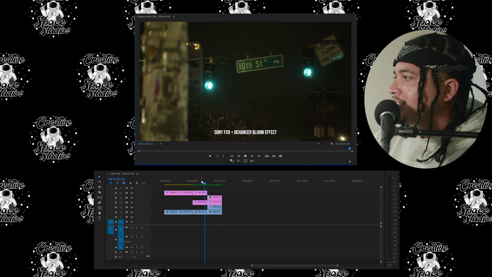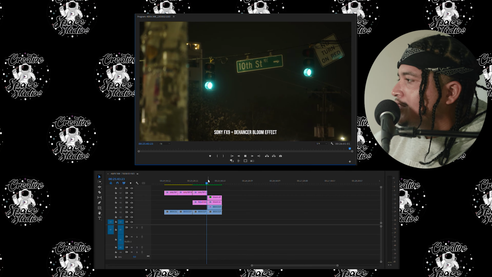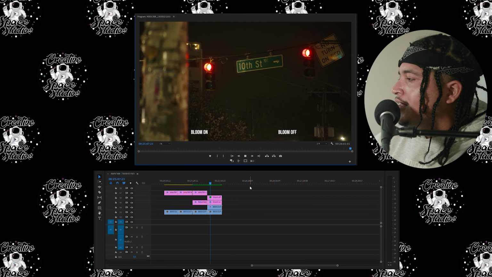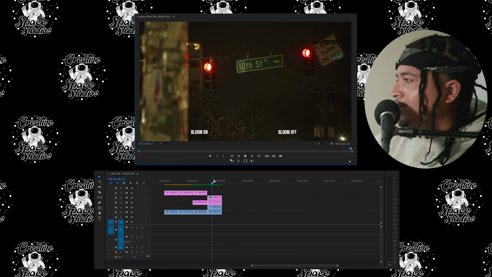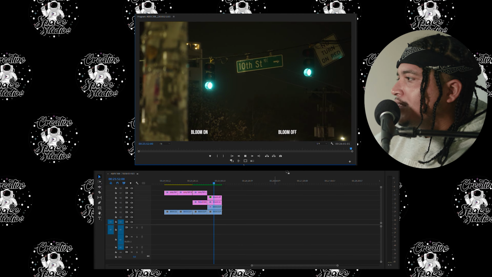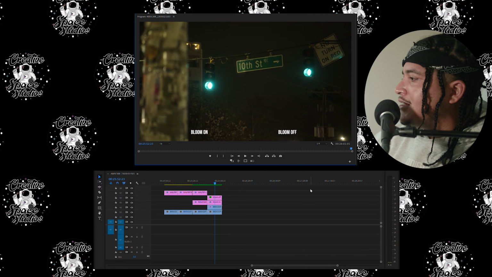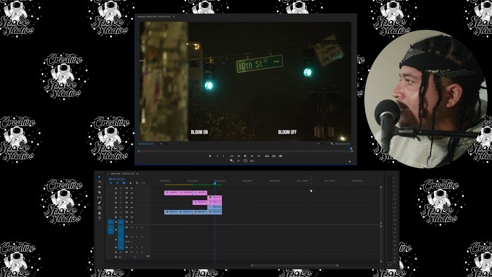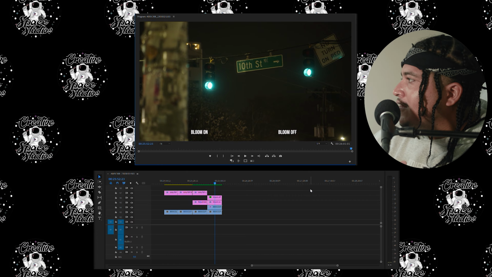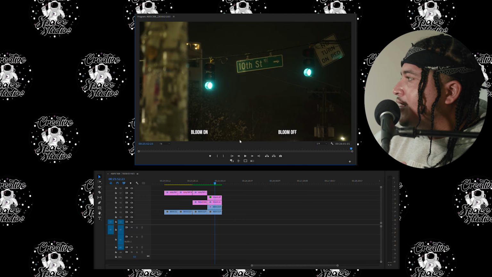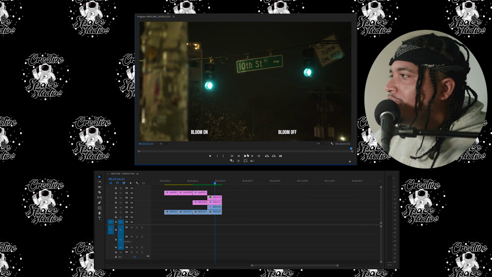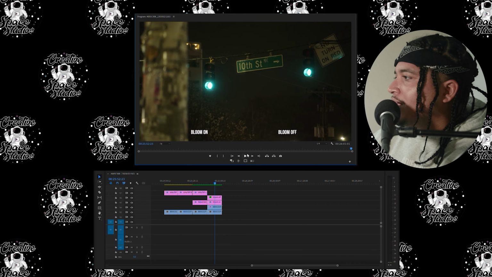So to get a side by side, we'll show you guys that here. On the left you have the bloom on, and then on the right is bloom off. You'll really notice it once this green light comes in, as it did there. I'll pause it for you all. So on the right you can see that we don't really have that bloom or that fall off, like a small halo effect, and on the left you see that we have that there.